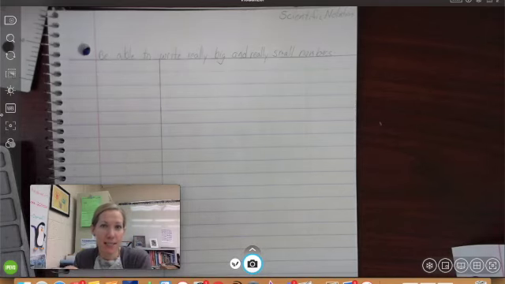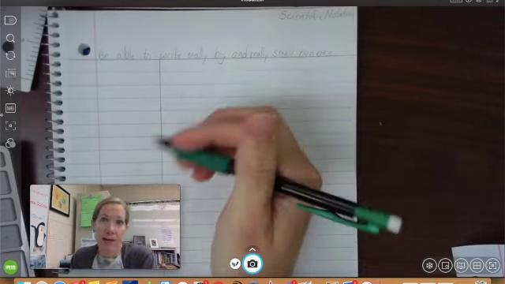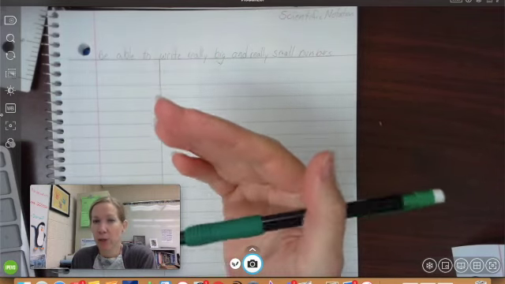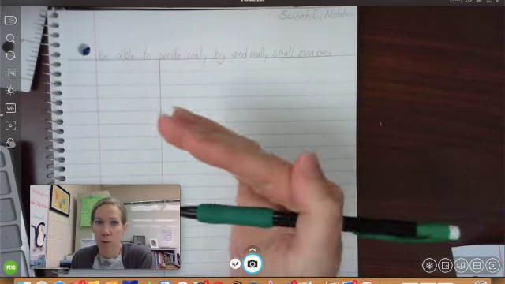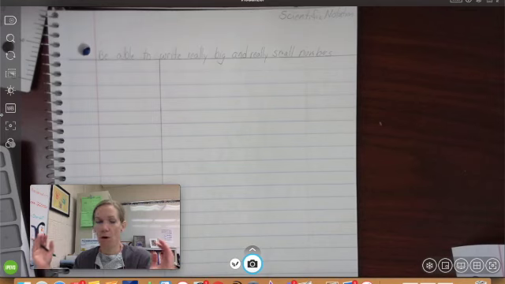Hello, by the end of today's lesson, you should be able to write really big and really small numbers in scientific notation. So like I said, the purpose of scientific notation is because when you're doing calculations with really big and really small numbers, having all of those decimal places or all of those placeholders can be a huge challenge.